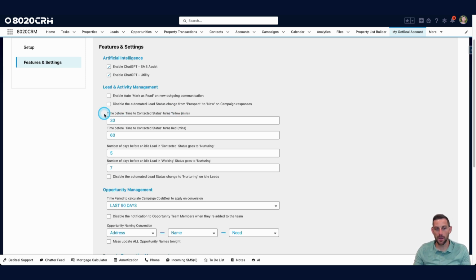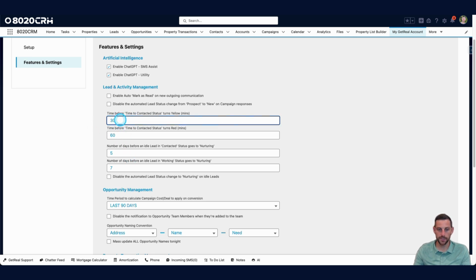The next one is about the speed to lead. So those stoplights, we do have stoplights throughout the system, green, yellow, red. So the speed to lead is by default green up until 30 minutes, and then it goes yellow 30 to 60 minutes, and then red after that. You can move those. Like, hey, 5 minutes. You got 5 minutes, that's it, and then it's going yellow and then red. You can change that if you wanted to 5.